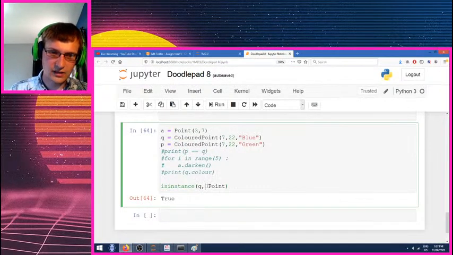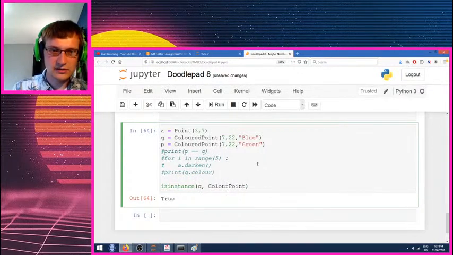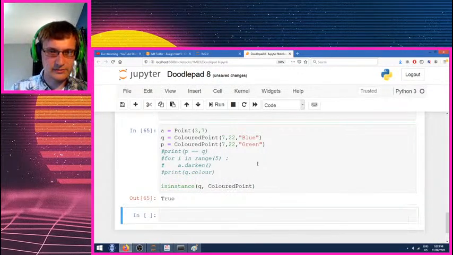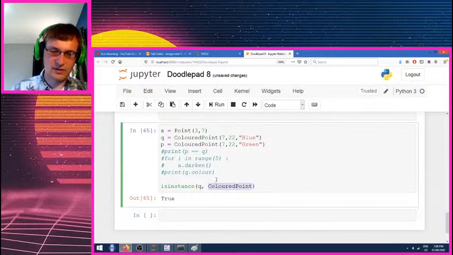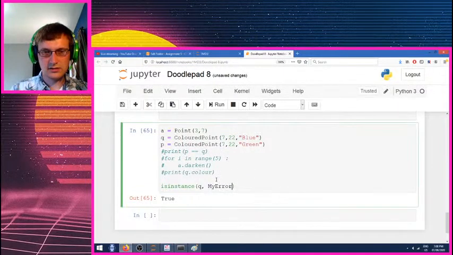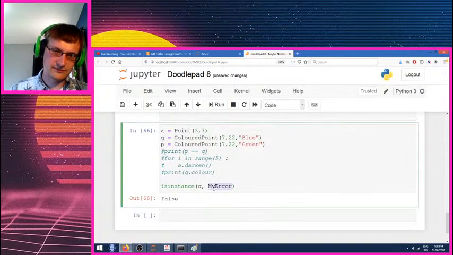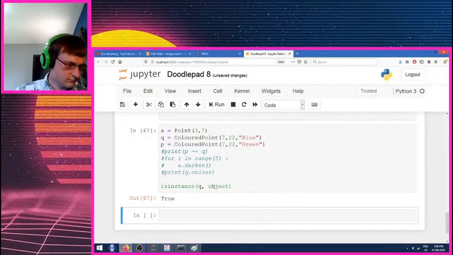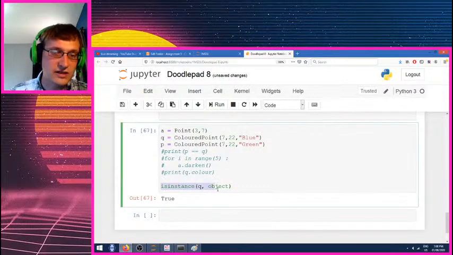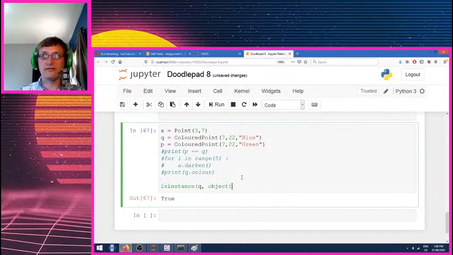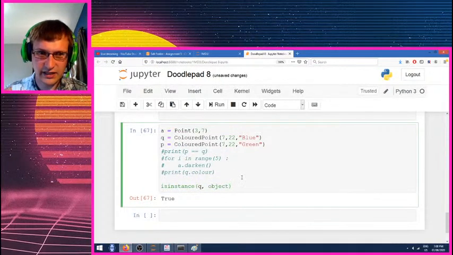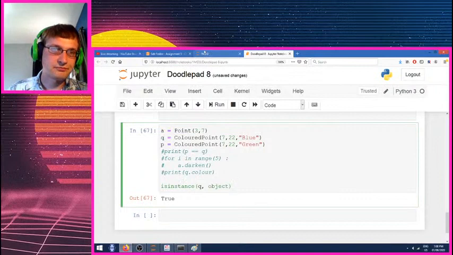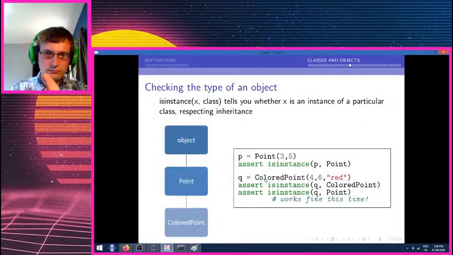So if we say colored point, colored point, there we go, that's true. How about my error? That's false. And object, that's true. So this is useful. You can tell if an object is of a particular class. isinstance is useful.